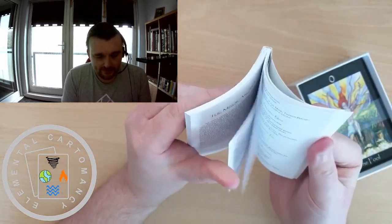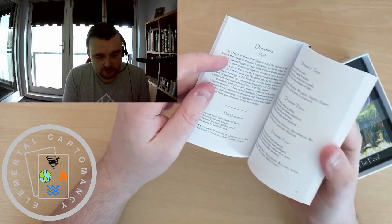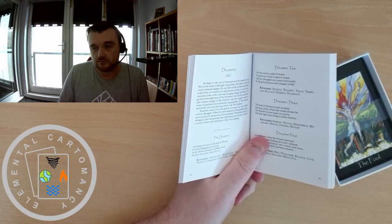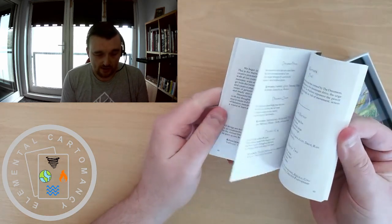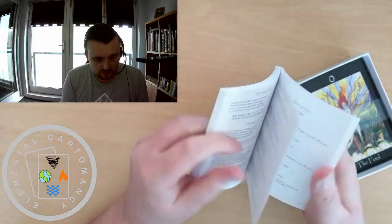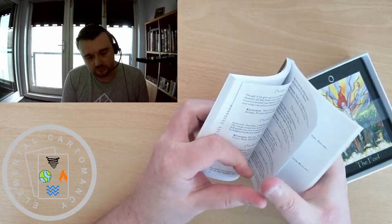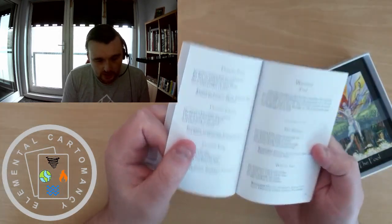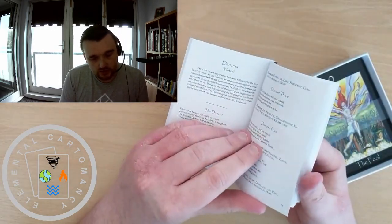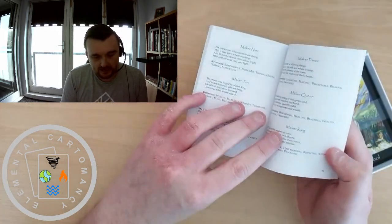So in this deck we have Dreamers, which is the suit of air, so that would normally be swords. We have Warriors, which I believe is fire, so would normally be wands. If I could turn the pages. Yeah, Warriors is fire. Dancers is water, and then is it makers? Yeah, maker is earth.